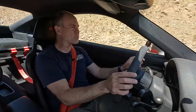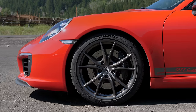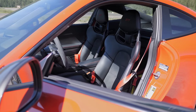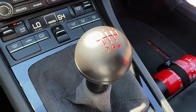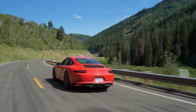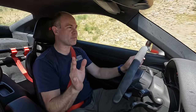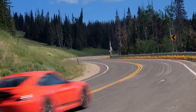But something got lost with this 991 generation. They lengthened the wheelbase and they tried to make it more comfortable and more neutral. My issue with a lot of modern 911s is they've become so refined and they've become so focused on being a do-it-all that they've lost some of the edge that fun sports cars should have. This Carrera T brings it back. In fact, this is the more affordable, a little bit more focused Carrera T than the one they make in the 992 generation.